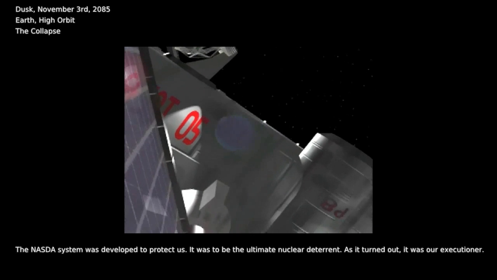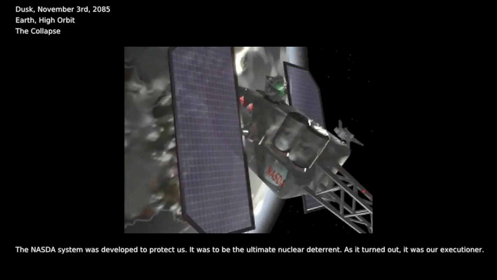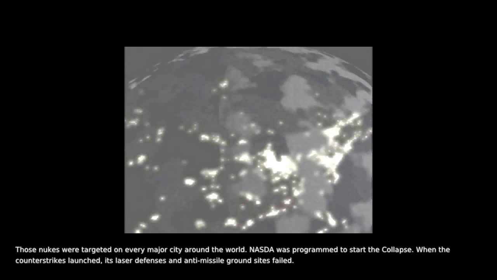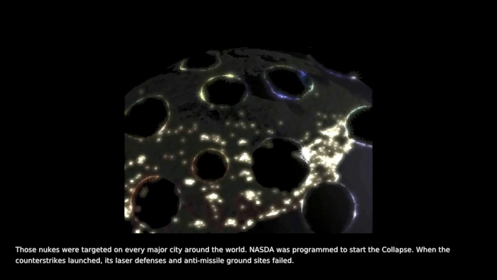The system was developed to protect us. It was to be the ultimate nuclear deterrent. As it turned out, it was our executioner. Reports said that NASDA developed a fault during a routine systems check. Don't believe it. Someone wanted it to take us out. Those nukes were targeted on every major city around the world. NASDA was programmed to start the collapse. When the counter-strikes launched, its laser defenses and anti-missile ground sites failed. The world as we knew it ended.